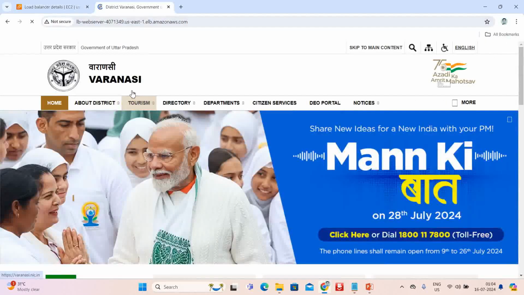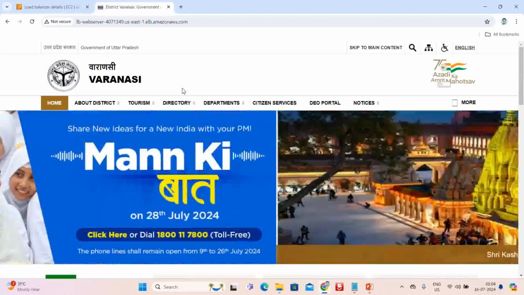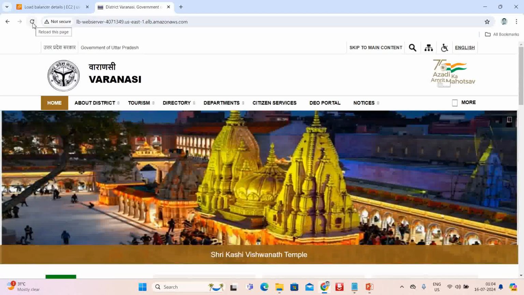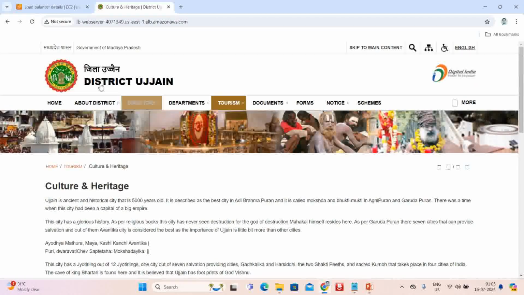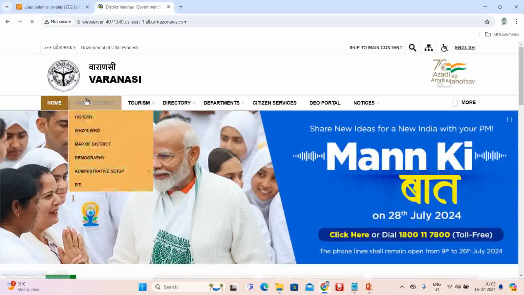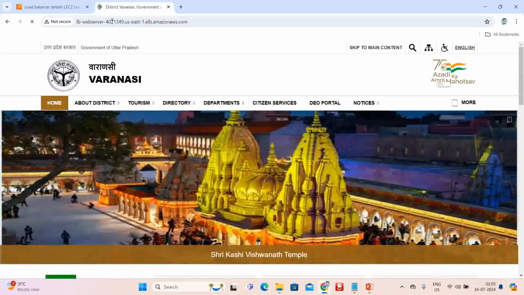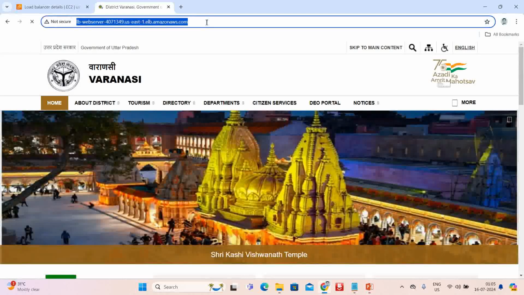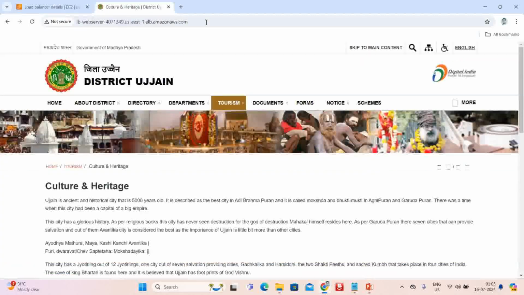Now you can see the Varanasi page comes because we have just configured it on web server 1. When you click the refresh button, then it goes to the second web server, that is the Ujjain web page. When you click again, the Varanasi page will open, and the next time you click refresh, the Ujjain page will open, right?